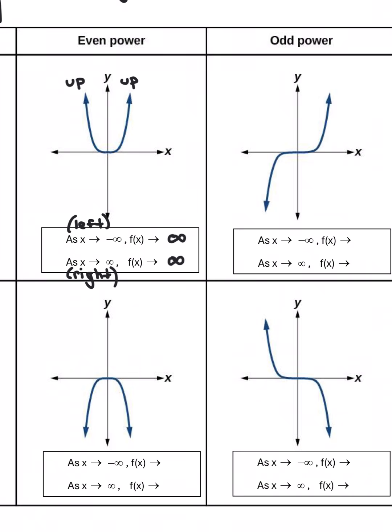Now let's first write, okay, this time we're pointing down, and this time we're pointing up. So as we go to the left, look at that left arrow, it's pointing down. So if it's pointing down, isn't the y values approaching negative infinity? And here, as x approaches positive infinity, as we go to the right, let's look at the right on our graph. Isn't that graph pointing up? If it's pointing up, doesn't that mean the y values are getting bigger and bigger, so they're approaching positive infinity? Okay, hit pause and try the 2 on the bottom on your own.